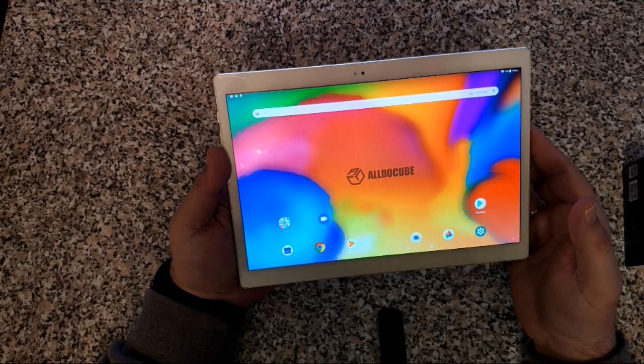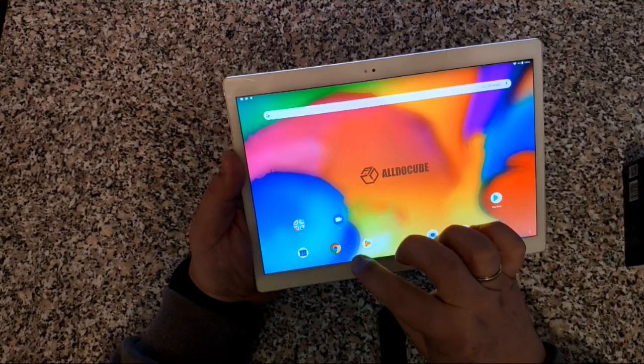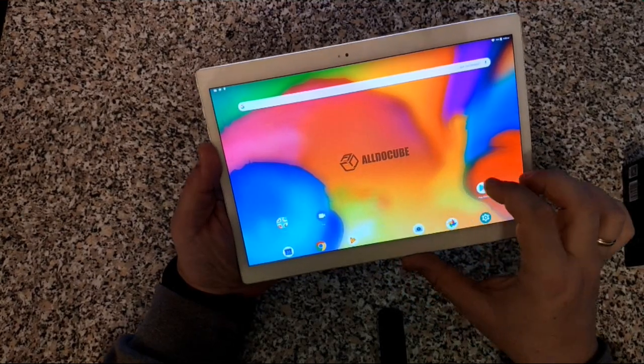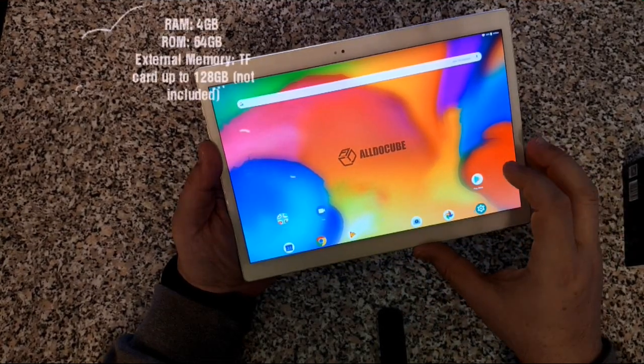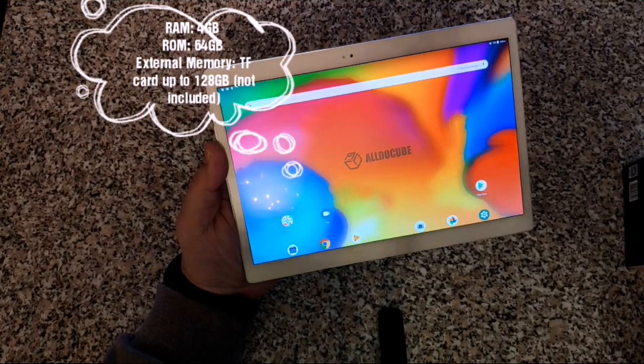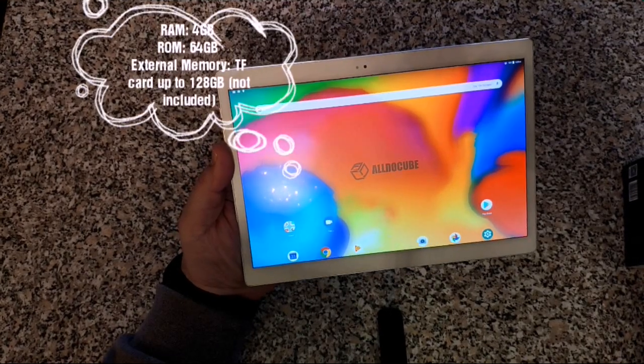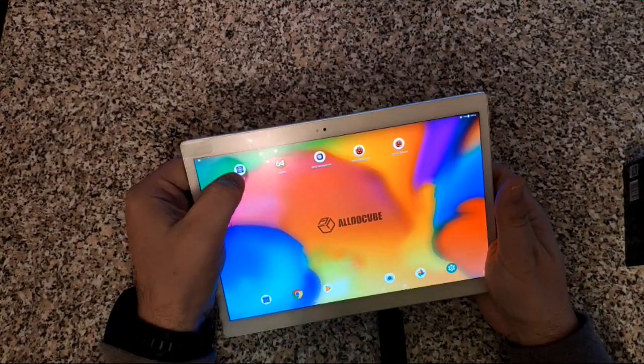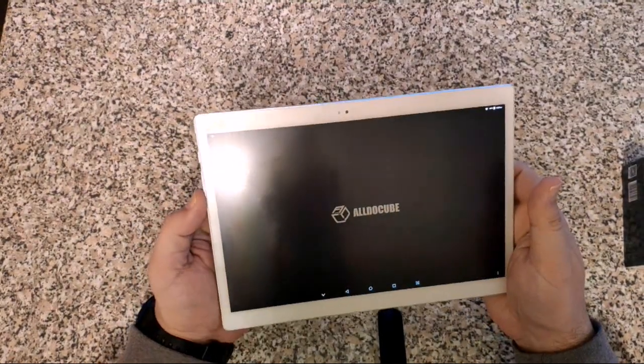Sound is good and solid and strong from what I see. It can set up to full screen. Let's download 1-2 apps to see what info it's going to show. So now that we have downloaded some apps, let's see CPU-Z.